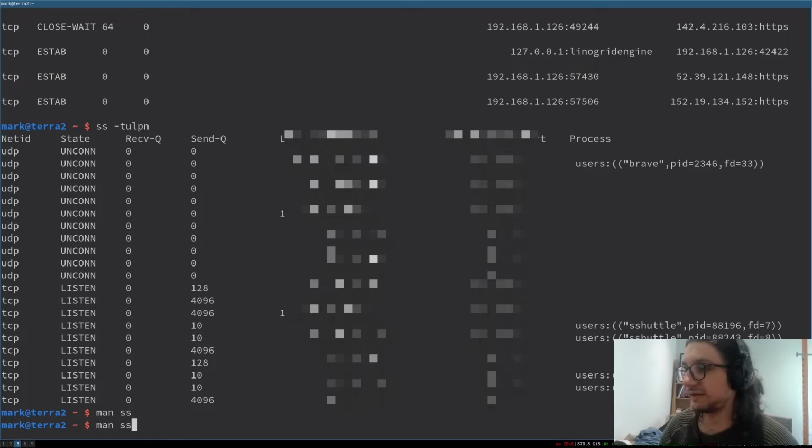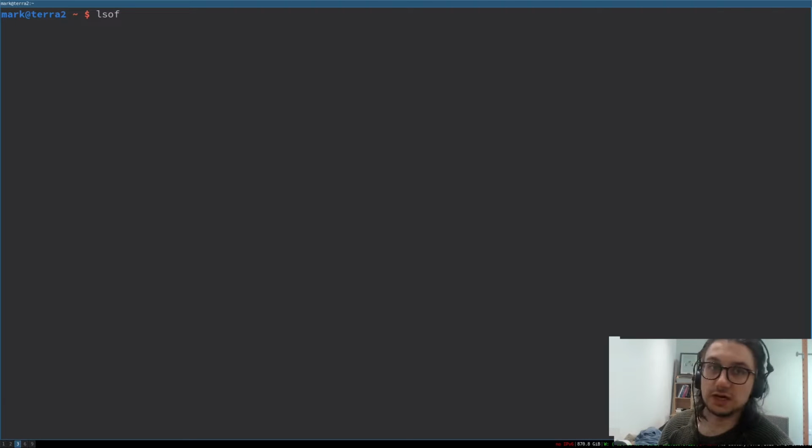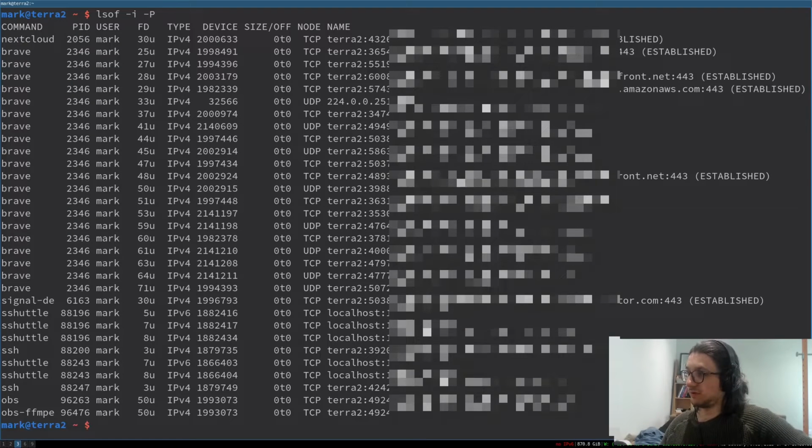This is what I'll use. -natp also works on this one, and gives you basically the same output. So use whatever you like, but I'll accept any of these answers. I'll also accept lsof, which will show port numbers as well if you give it flags like this. As you can see there, it has some port numbers up. I'm blurring that output because it's showing some confidential info.